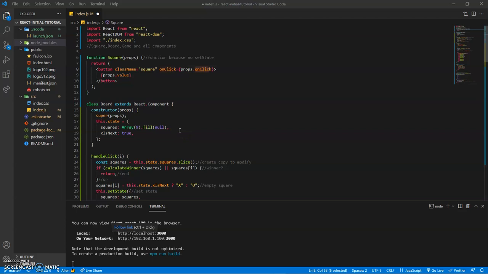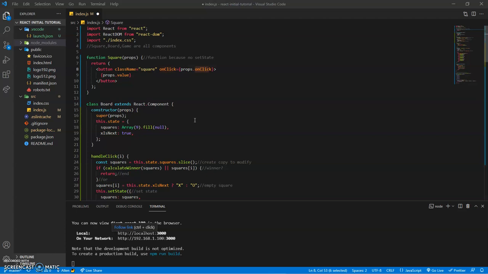Number 3a, how should a constructor deal with props? Well, we're doing that by passing it to a super. We're going to call the super, and in that case, that's React.Component. So yeah, we're dealing with the props as arguments inside of this over here. 3b, what should not be called inside a constructor? We never want to call the state of anything inside a constructor. We want to use setState.